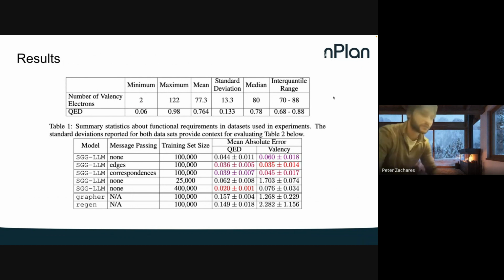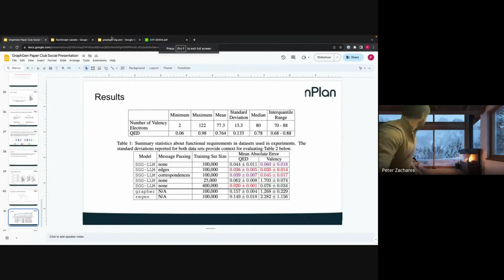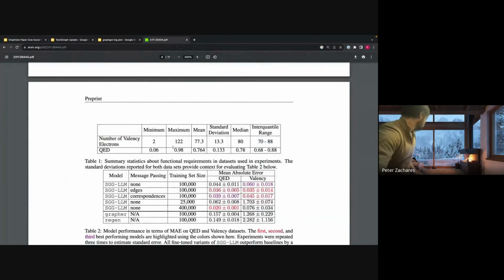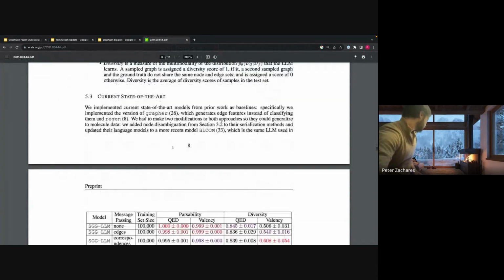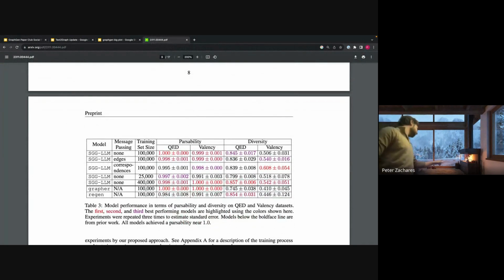Sorry, let me just make sure my cursor is here. So if we look in the paper, I'll just go down to this really quick. Another one of the metrics that we calculate is parsability. And this is basically: does it generate a valid molecule that follows the laws of physics? Also, does it follow the syntax of the serialization method that we use when generating? And you can see all of the numbers are very, very close to 1 on a test set of about 1,000 molecules. So we measure it based on parsability, and the fact that RDKit checks the laws of physics when it's parsing the molecules.